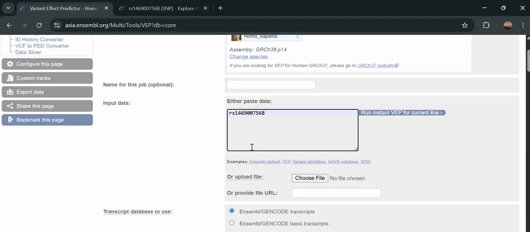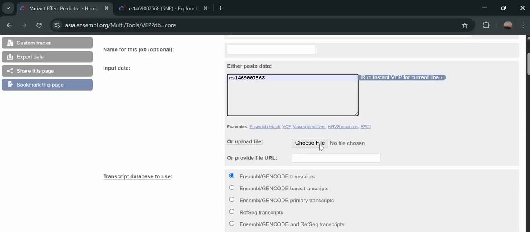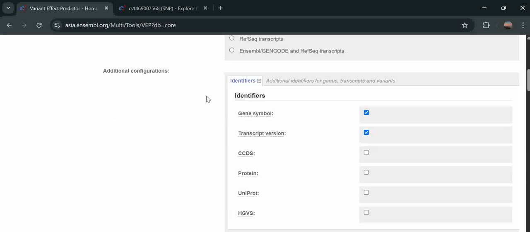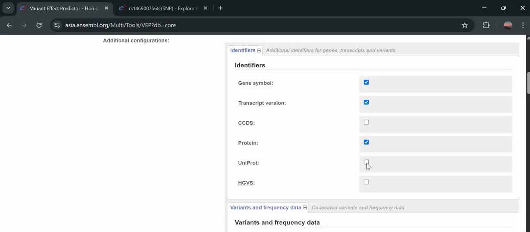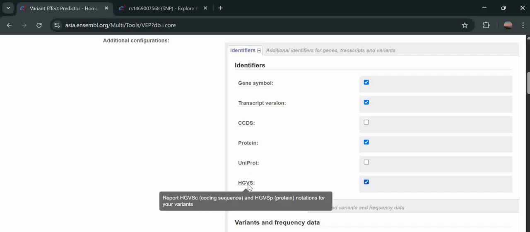I'm sorry I'm stalling, but I feel like I have so much to tell you guys. You could throw in a file or a URL, but I prefer pasting my SNPs when I have less data. So you go here and click whatever you want. I want the protein, UniProt ID, HGVS. We can get our HGVS ID.